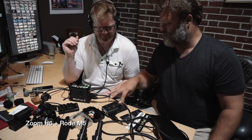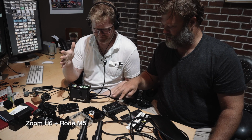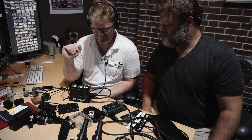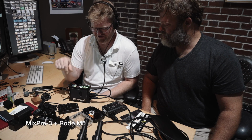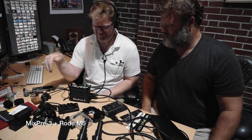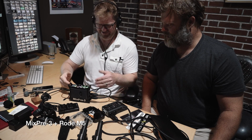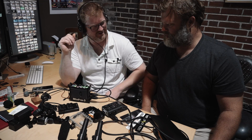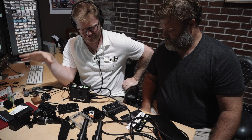Okay, so this retails at $350. This retails at $650. This one has 4 channels of XLR/TRS input. This one only has 3 channels, 3-channel max, too. There's no way to even get any extra aux inputs going on. You need to get the 6. The 6 has an extra XLR, bringing it to 4, but then it also has a stereo aux in. Stereo aux. And you can record all those isolated.